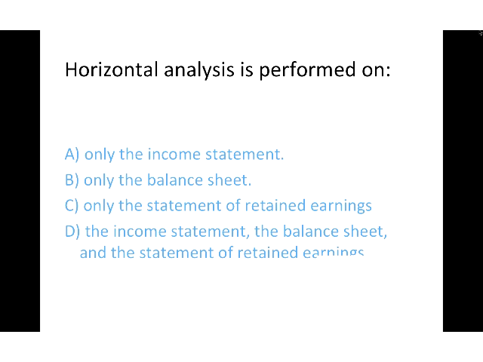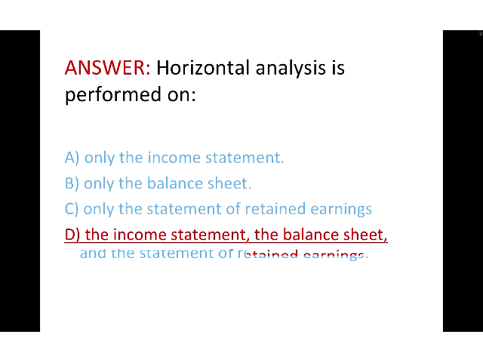Okay. Now when we're talking about horizontal analysis, in horizontal analysis we're comparing period to period. Do we do that only on the income statement, only on the balance sheet, only the statement of retained earnings, or all three statements? Is it all three? Yes. Okay, she answered D, all three, and that is correct.